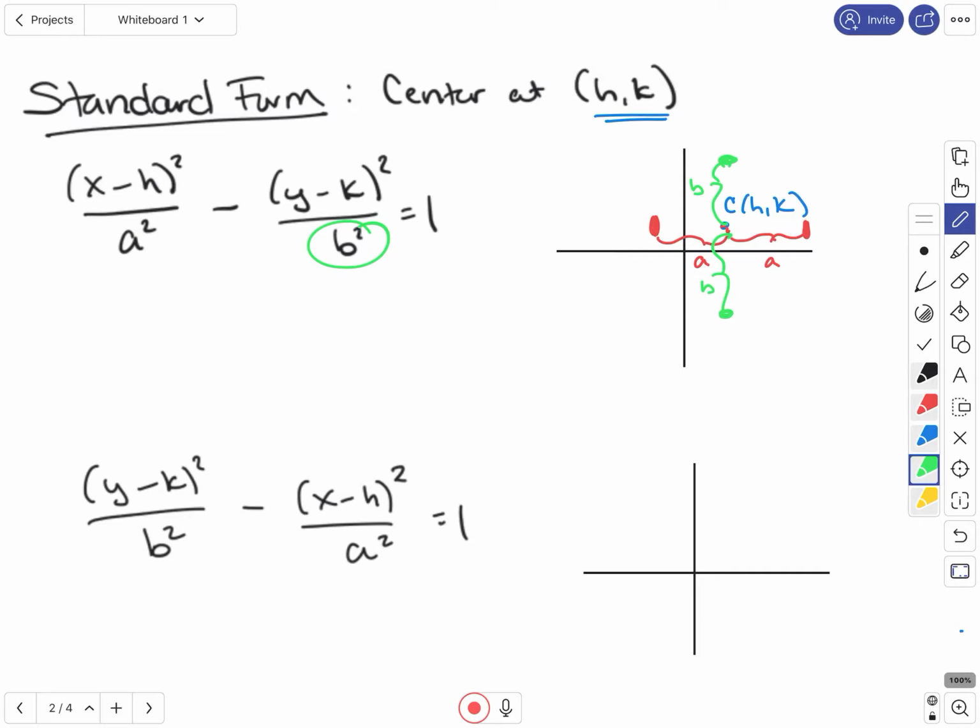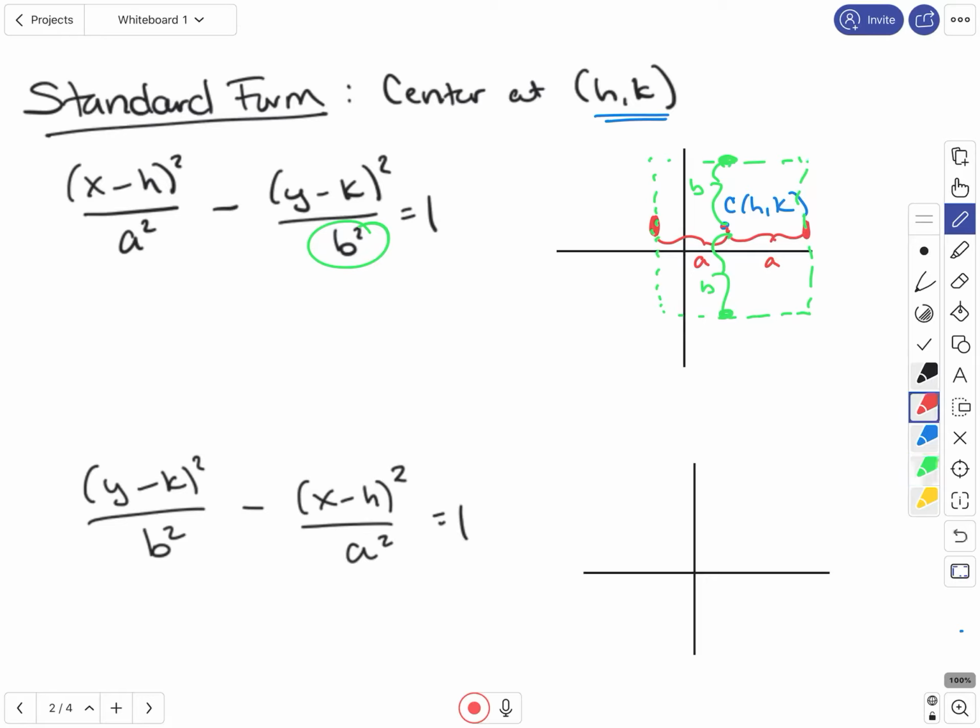So if we were drawing an ellipse, we'd be doing exactly the same thing and we'd be finished. We'd just draw our ellipse in as best we could. But since this is a hyperbola, here is what we're going to do instead. Instead of drawing in an ellipse, I'm going to draw a dashed box that has the top, the bottom, and the left and the right from the a's and the b's as the edges of that box.